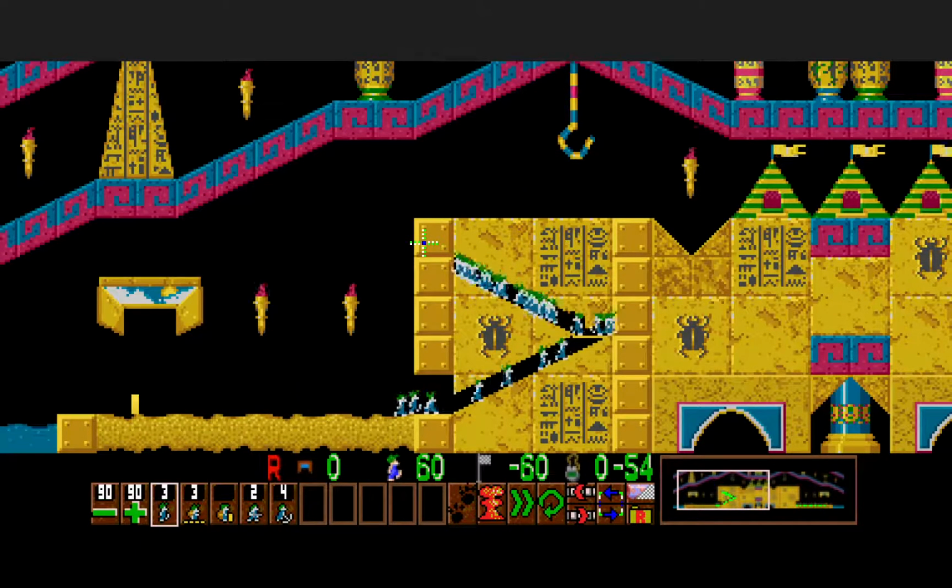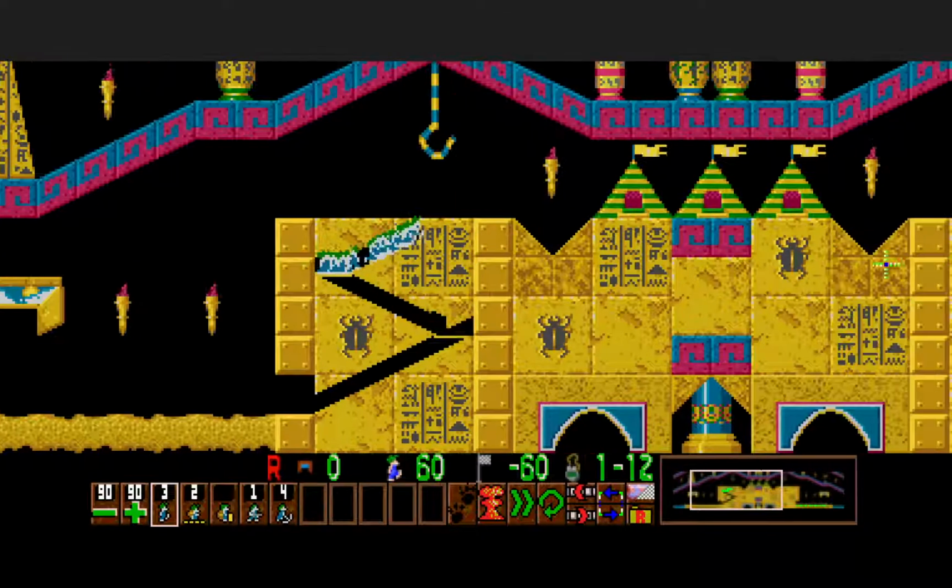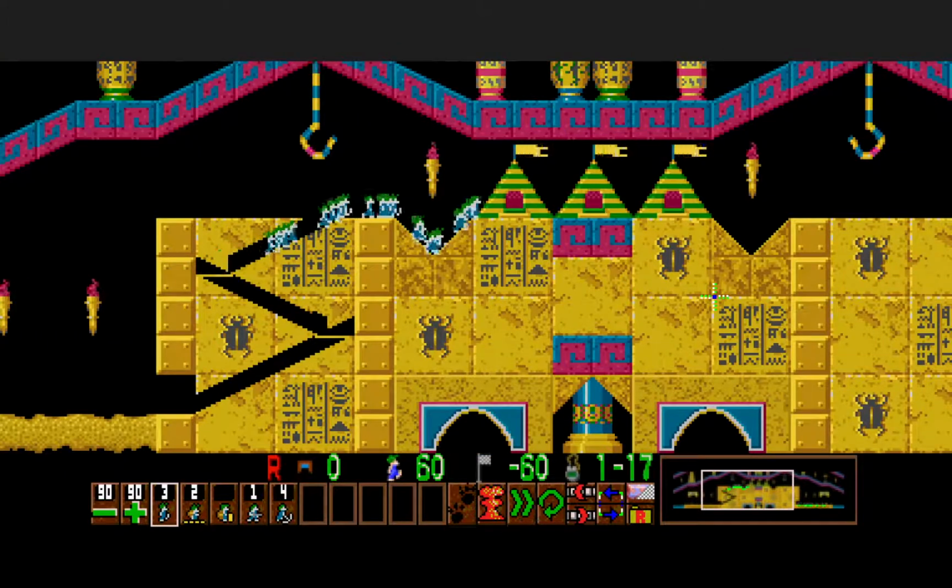Okay, and then same thing. We're going to go ahead and platform to the right, making sure that there's no hole. Anytime now. Okay, there we go. Now it started. Okay, and then we fence up again. And then here I proceed to let everyone walk into the exit. And then with the final lemming, I mine down before the exit.